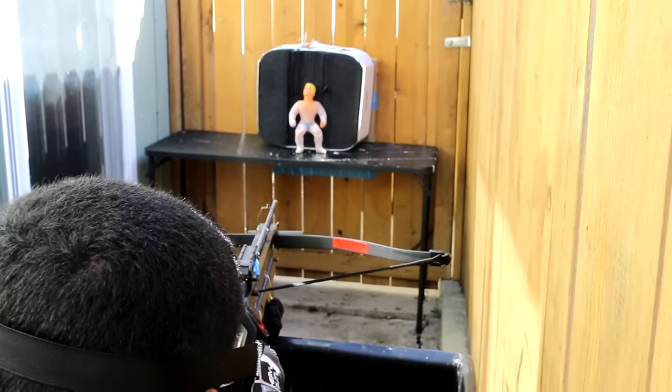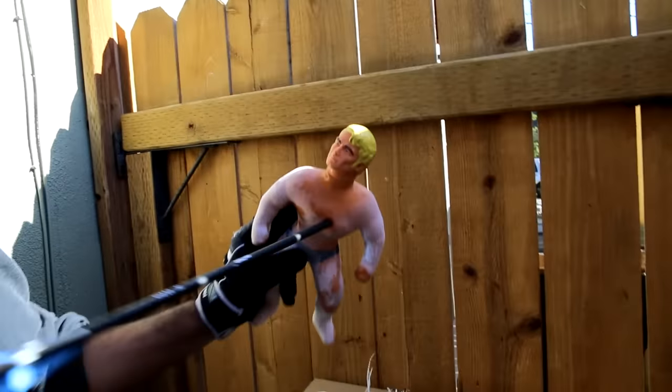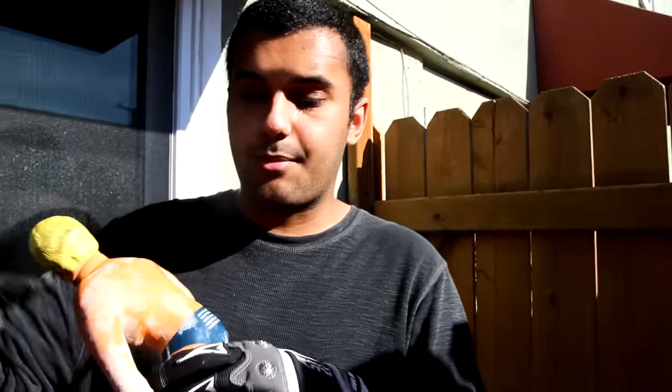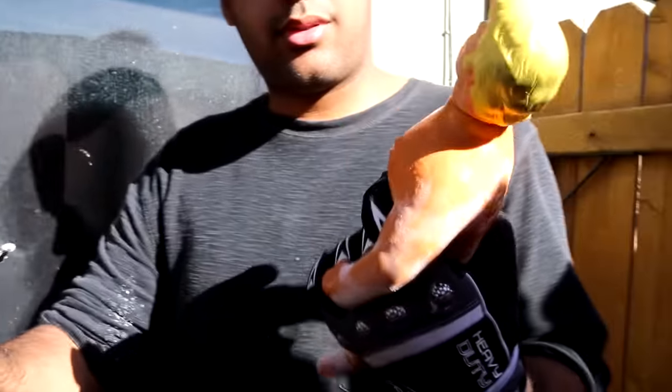3, 2, 1, go. Oh! Dude, you got him dead center! It still didn't go through him! Oh my God! Holy crap, dude! This man's incredible! That would go through definitely me and definitely Parker. This one, the guy that shot it with a bullet, it went barely just in the flesh. This went a lot deeper than the bullet. This is almost the back right here. The only thing that was able to go through was a shotgun slug. I thought a crossbow would do. Oof. It went that deep in it, guys.